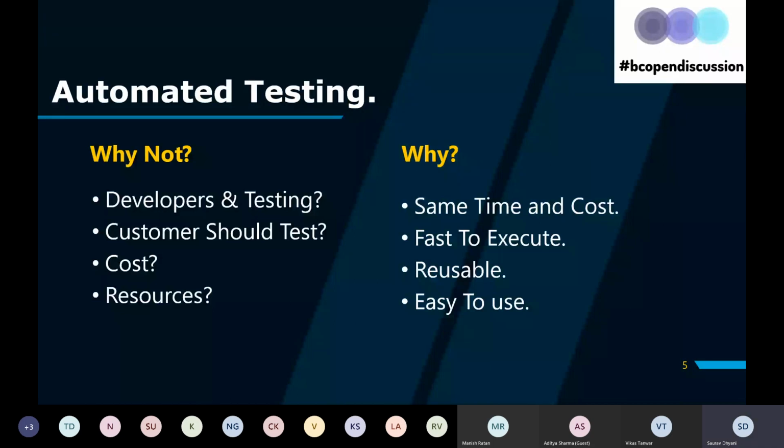So a typical development cycle is you write some code, then somebody from your team, either a functional consultant or a developer, tests it, which you call beta testing or developer testing, and then it gets deployed on the customer database. Then the customer tests it. At any point, if there is a problem, you as a developer fix it, and then you follow the same chain. So if you look at that diagram, automated testing fits into the point where you do beta testing. A developer tests his own code or another developer's code.